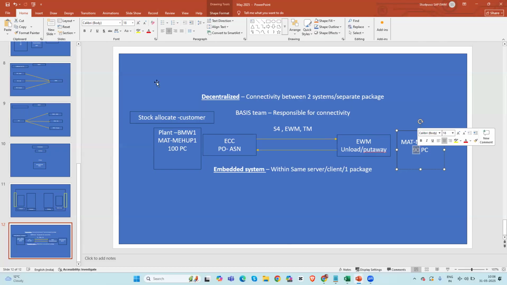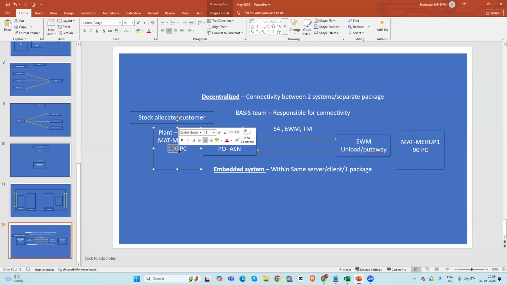Yeah, a small question here. Even when you are creating the sales order, we do the MRP check, right? The material resource plan, whether it is available or not. In the ECC only it will check. In ECC, as per the stock available in ECC, it will be checking based on this one. Okay, got it.